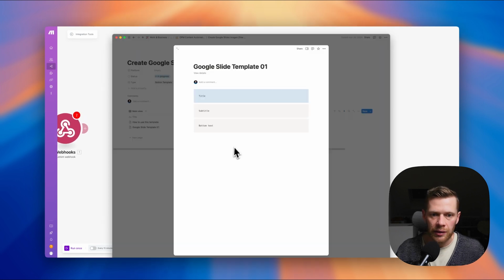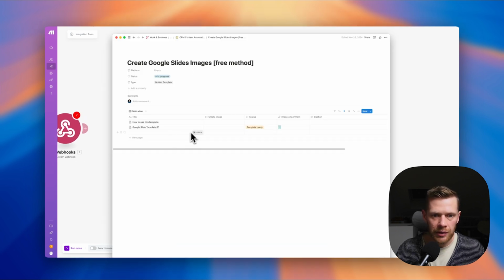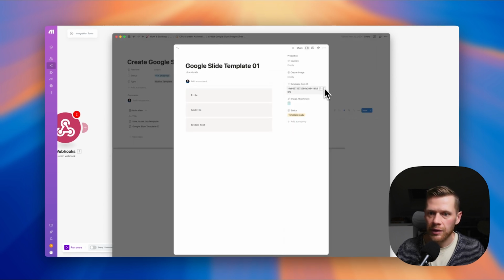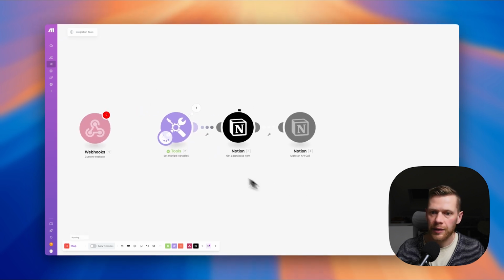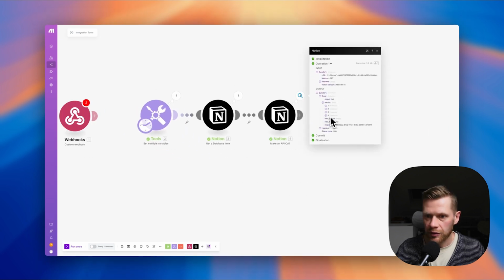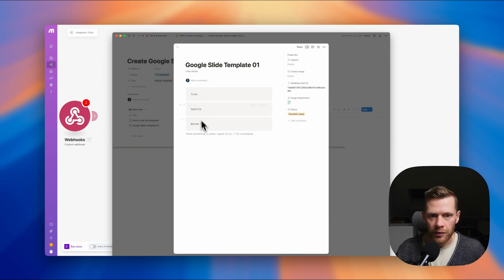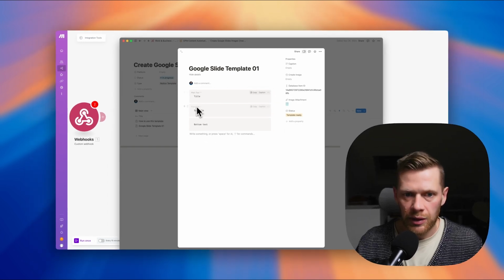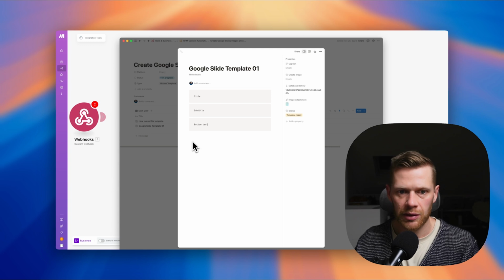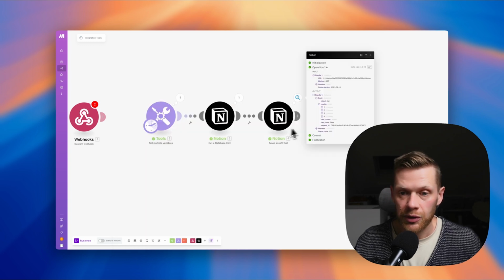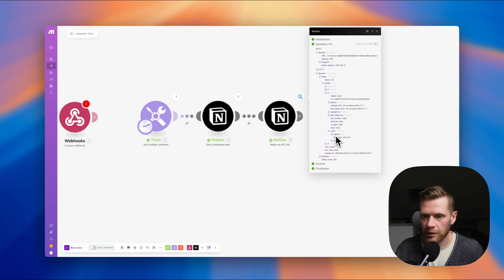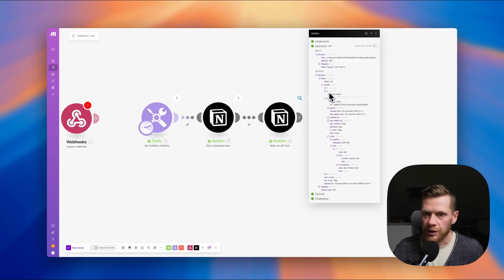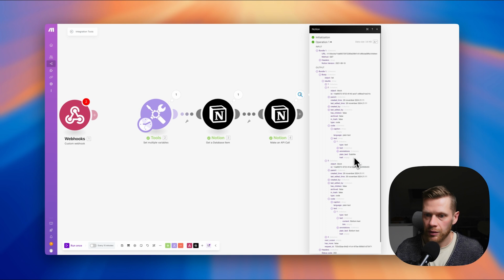It's empty. That's because I'm copying this one, which is obviously empty. I'm actually gonna copy this database item ID, go back to Notion and paste in this one, run it once again. And now when I click body, I'm gonna see 4 results, and actually 3 results will be in this order: title, subtitle, bottom text, and the 4th will be this empty line. This is just how Notion works. And so if I open this 3rd one, it's hidden inside here, bottom text. And if I open the 2nd one, it's also hidden here, subtitle.